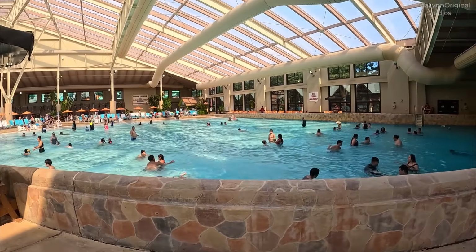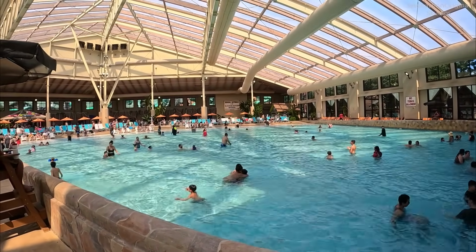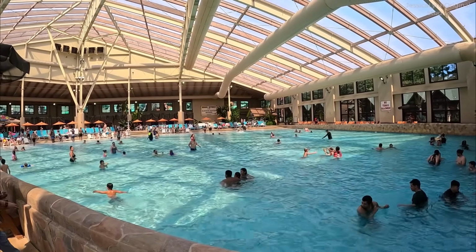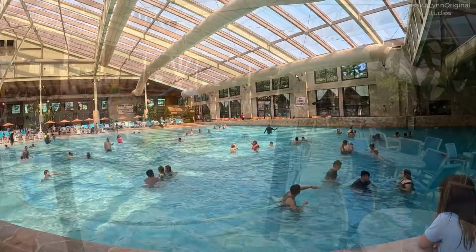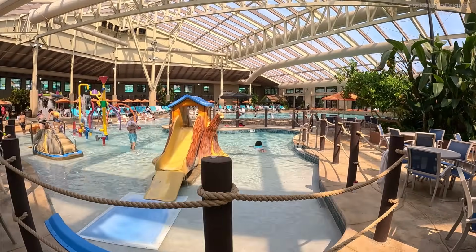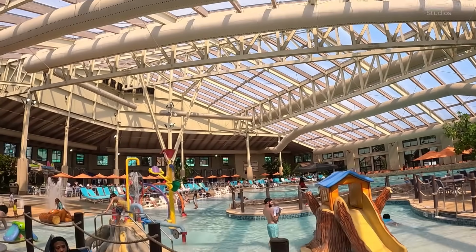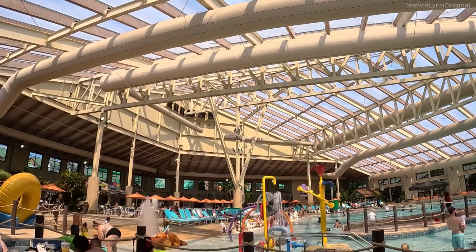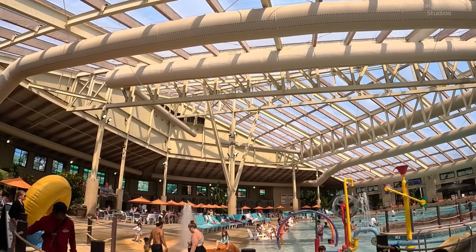Now again, here's another view of that wave pool. Off on the right-hand side, you can see some really cool cabins and villas. We have stayed at those before, so I will link some videos if you are interested in taking a tour of what they look like. They're amazing. There's also the Mini Mammoth Cove. It's a zero-depth play lagoon for little kids. There's water spray jets. There's a couple of slides, some water buckets. Really fun for the whole family.